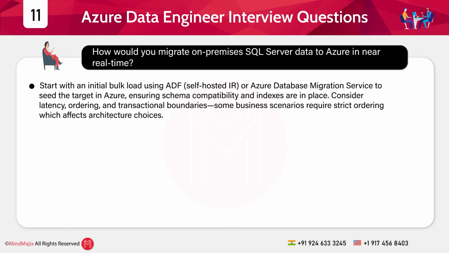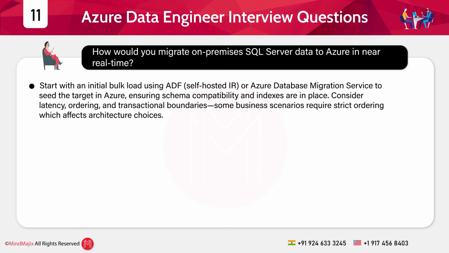For near real-time changes, you can enable change data capture or CDC on the source SQL server to capture the inserts, updates, or deletes, and then stream those changes to Azure using technologies like transactional replication, change tracking, plus ADF incremental pipelines. Or you can also use a log-based connector that pushes to event hubs or Kafka. On the Azure side, you can use a lightweight consumer to apply the CDC events or the upserts into Azure SQL or a Delta table.